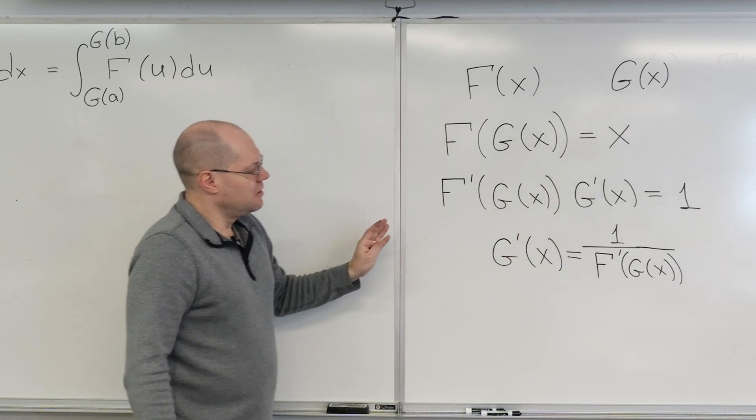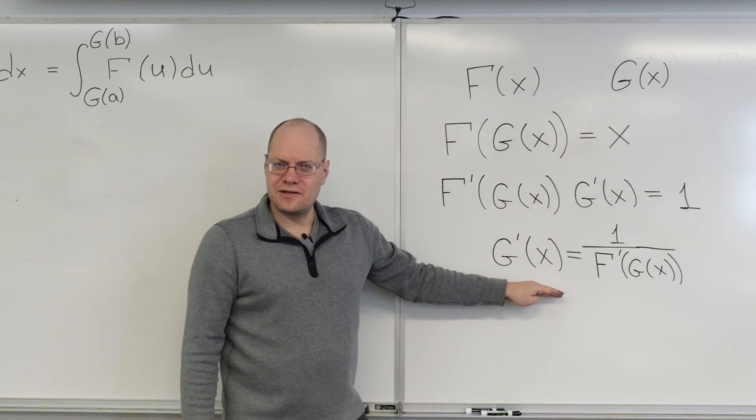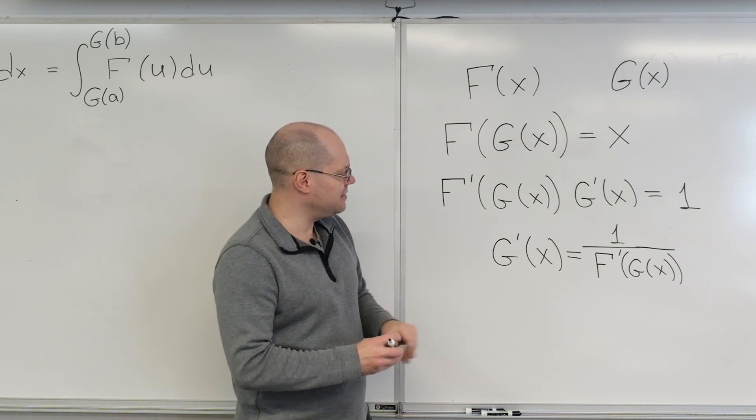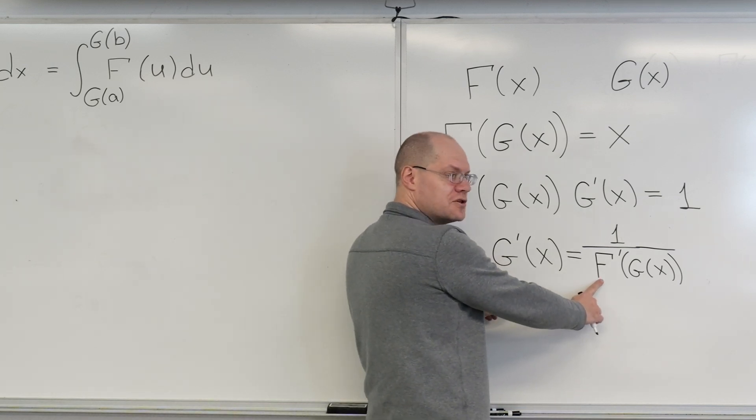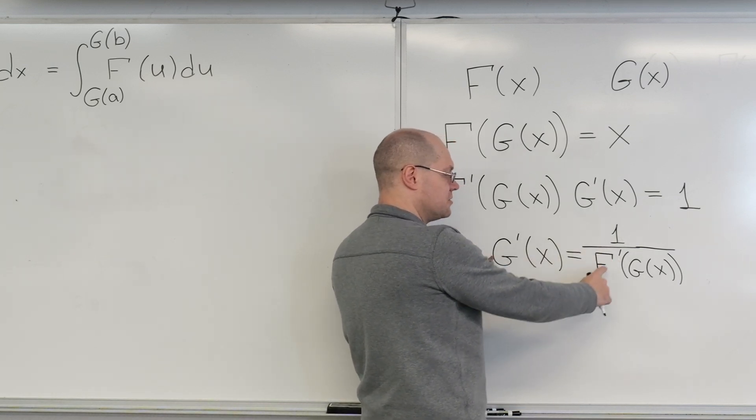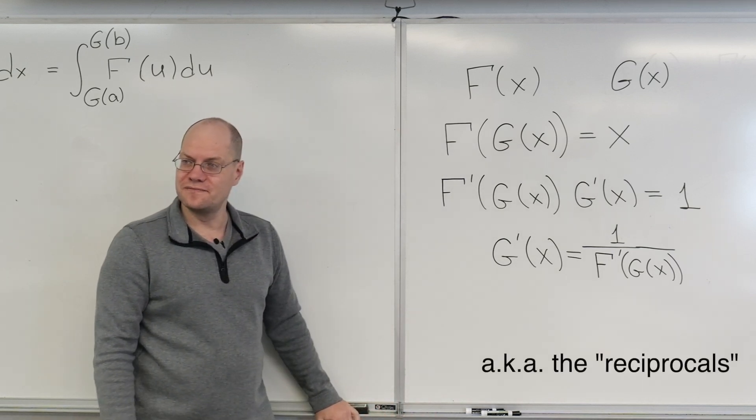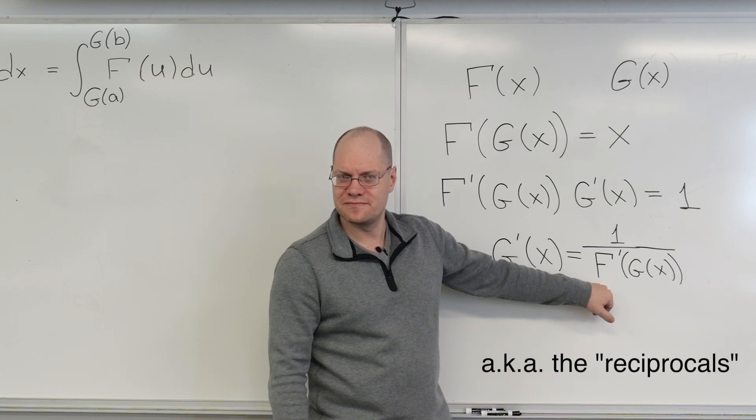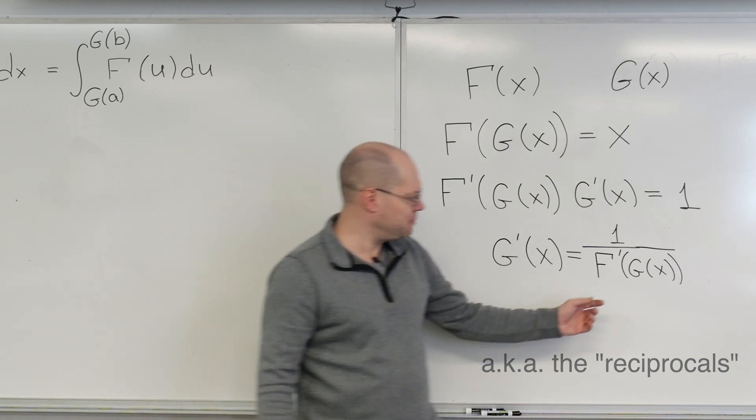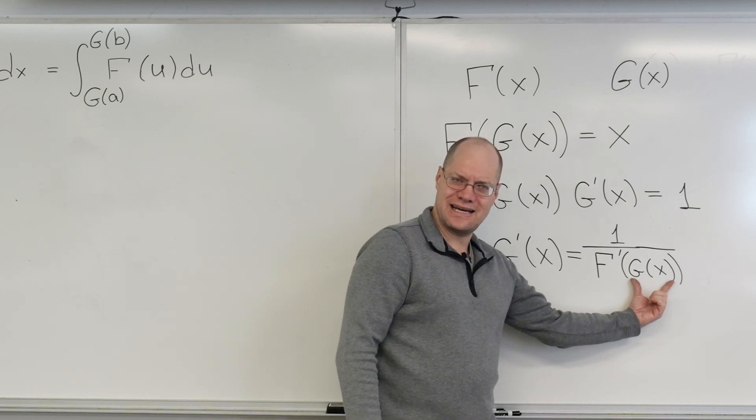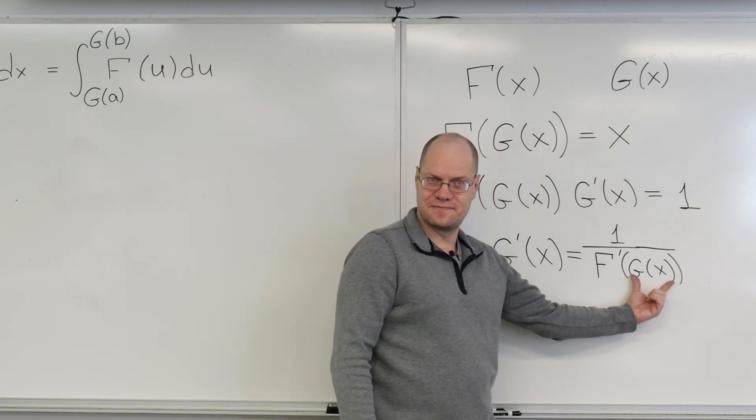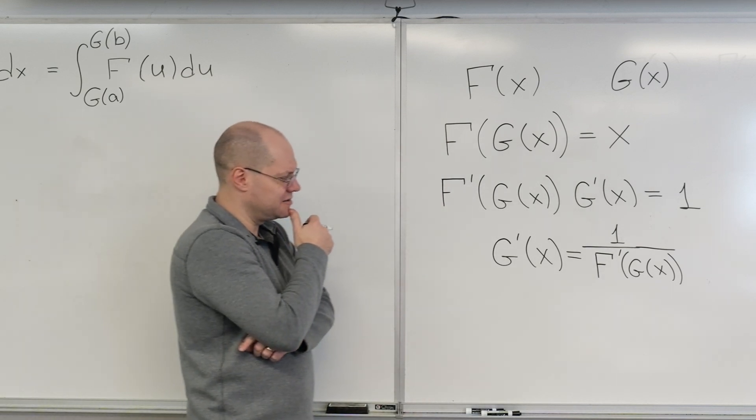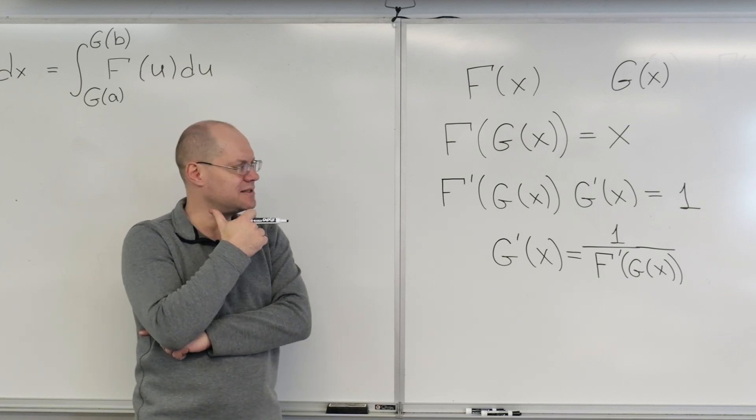If I were to read this formula in the simplest way possible, it actually ends up being an incorrect reading. But I would say that the derivatives of the functions that are inverses of each other are algebraic inverses of each other. Do you see how the derivative of g is 1 over the derivative of f? And of course, I skipped a very important part, that this doesn't read x. This reads g of x. So are they algebraic inverses of each other, or are they not algebraic inverses of each other? And if they are, in what sense?